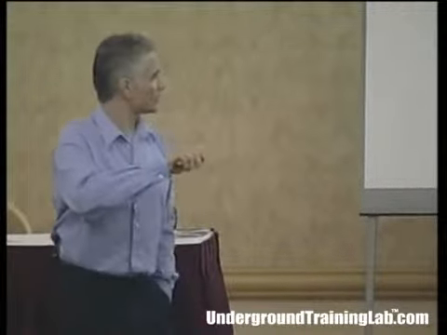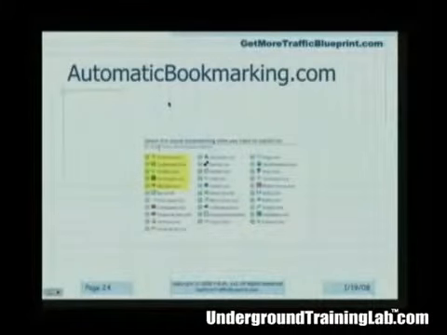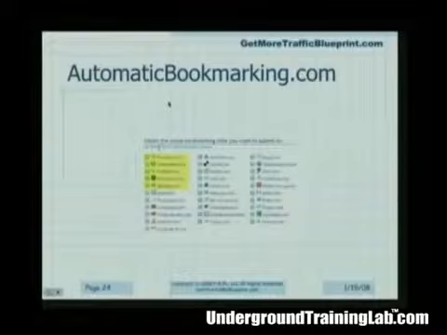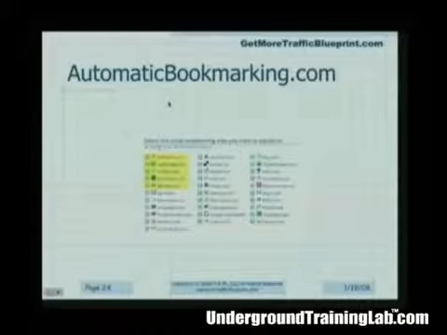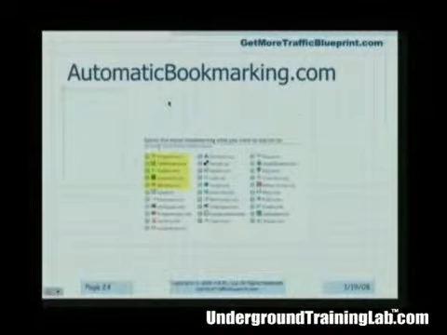There are 28 or 30 little social media sites, bookmarking sites, networking sites, whatever you want to call them, Web 2.0 sites. There's a list of them. If you go to this website, automaticbookmarking.com, it's a free service. It's called Social Marker, and it's very easy to use. You have to be signed up at Propeller and Technorati and Twitter to be able to submit a story to them. My guys tell me that the first time you come here, you check mark all the boxes on the page, and then it takes you automatically one by one to each website to submit your news story to.